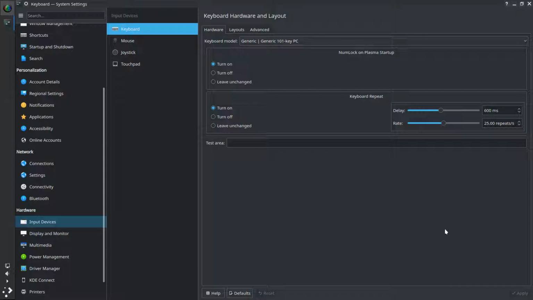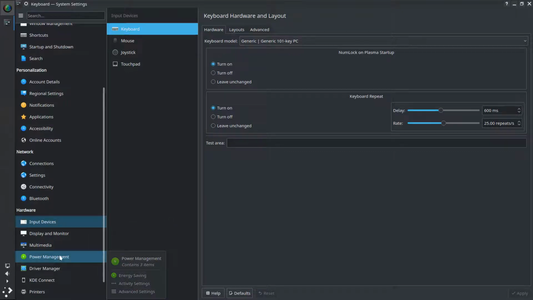This allows you to keep it turned on upon startup. I'm not sure if this works effectively. I tried it and I could have sworn it was on sometimes and off at others. But this is where you would go to initiate Numlock on startup, under keyboard, under input devices.